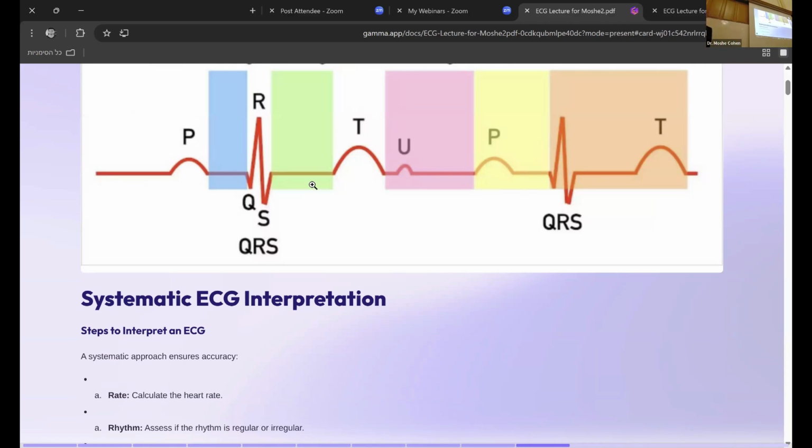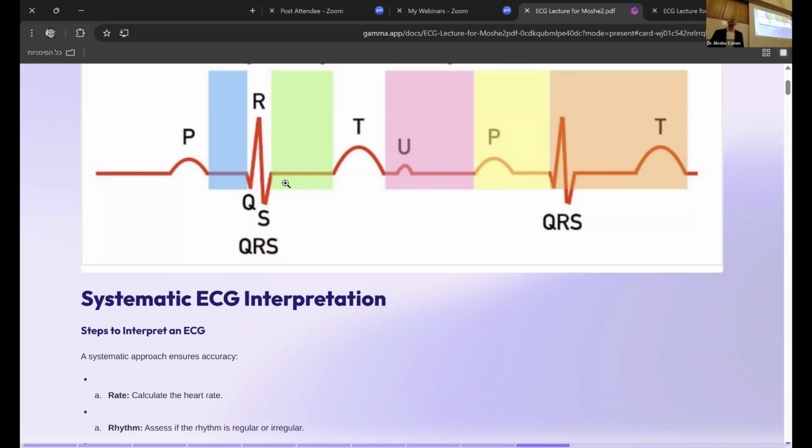MI is myocardial infarction. You know what is infarction? Okay, that's the damaged part of the heart. And non-ST elevation MI. So that's one thing that we diagnose with an ECG: ischemia, when the heart is suffering from low blood supply, or even worse, when it's becoming infarcted. And then we have to differentiate ST elevation MI, when we see an elevation of the ST segment, or non-ST elevation MI.